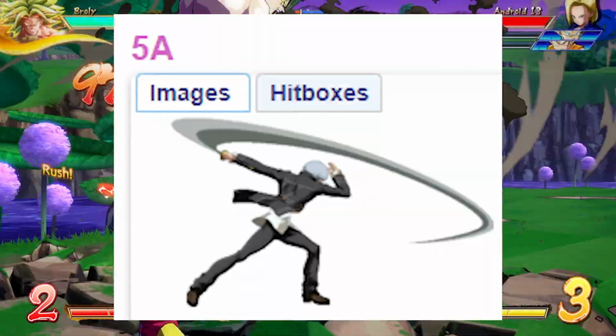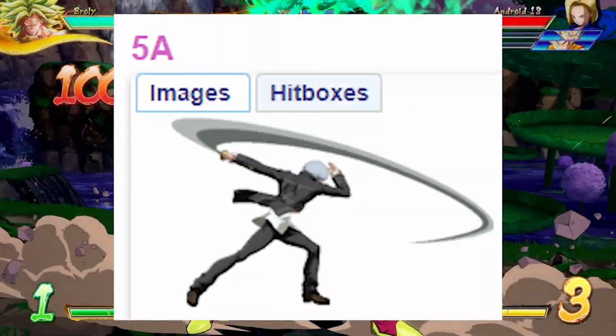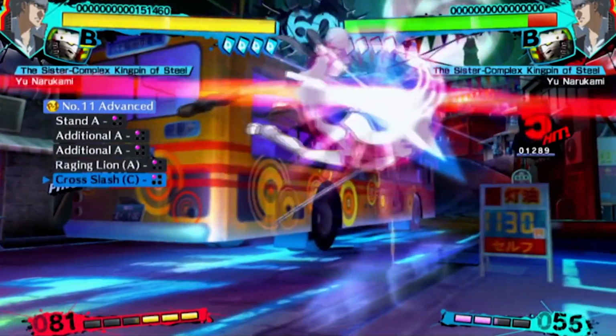Why is this called 5A? Do I have to press A 5 times? That just gives me an auto combo. What's going on here? This is called numpad notation.